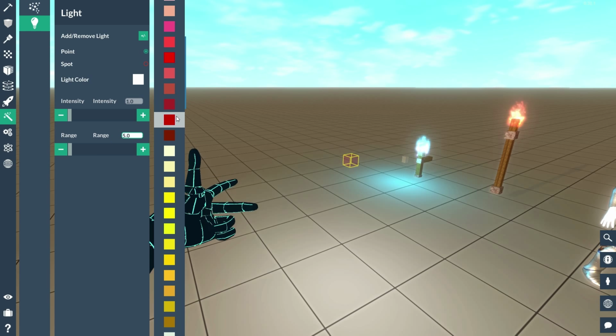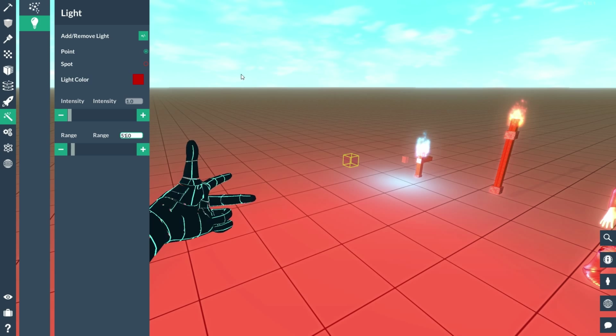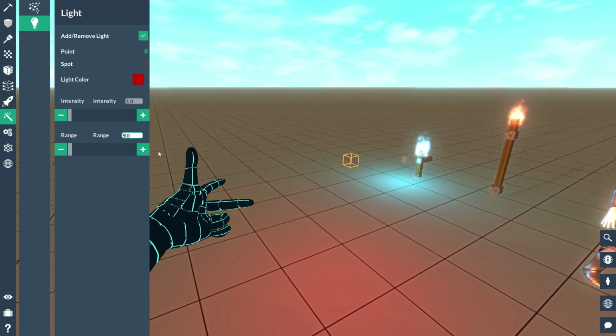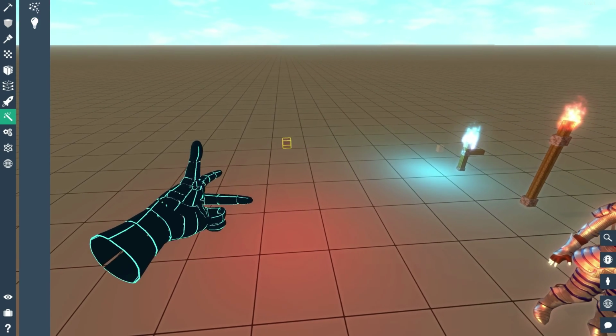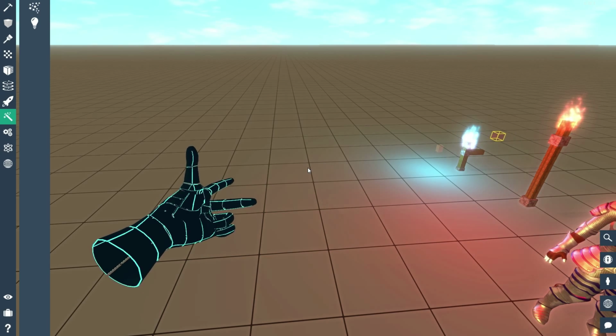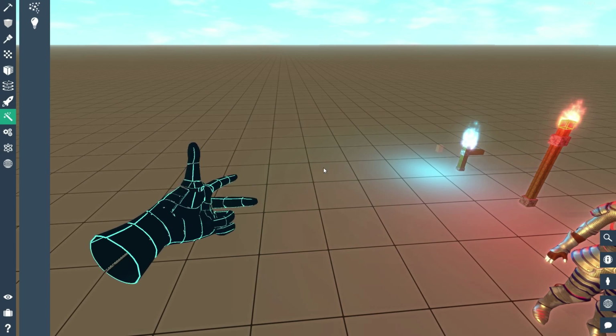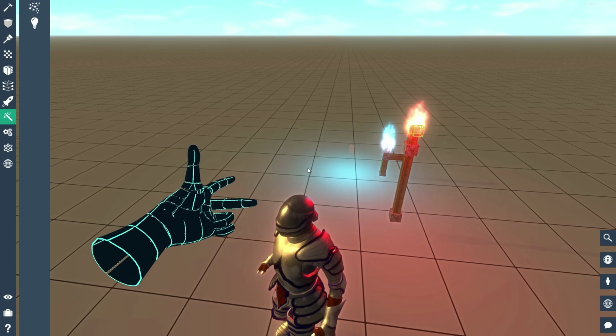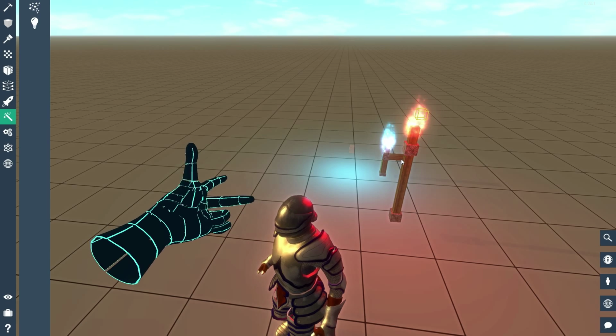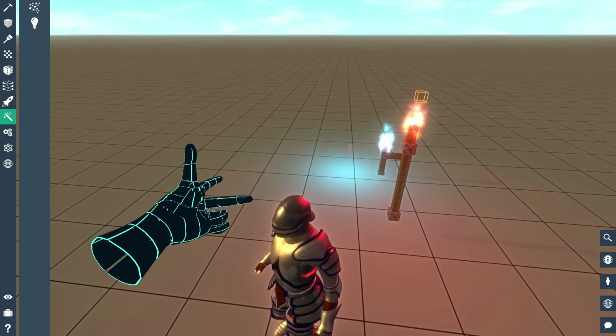And the light color, we want it to kind of be like a red. Whoop, that's way too strong. We want it to be kind of like a red color, so it matches the torch. And if I just put that about there, what I would actually do in this case is I'm not going to put it to the side. The reason why I put that to the side was because this goes in the wall, and I wanted it to look good in that regard.